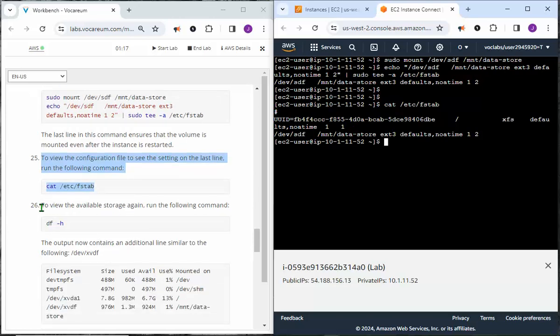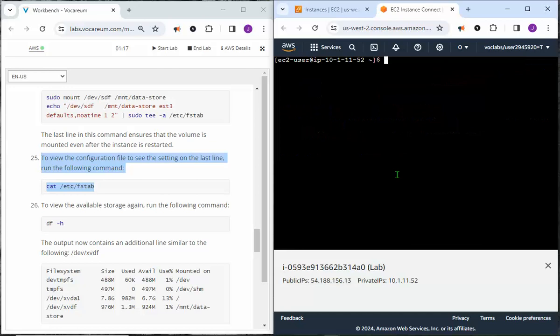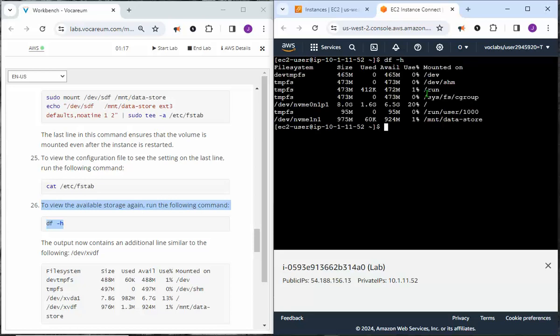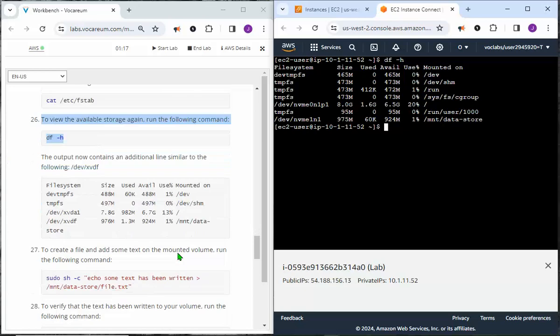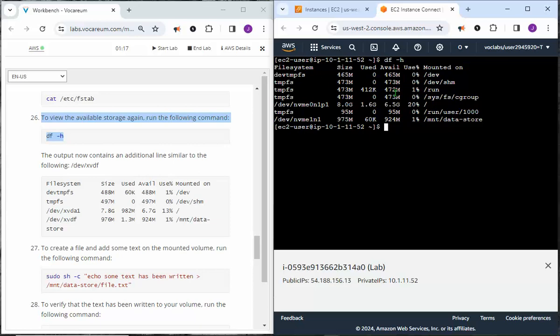Next, to view the available storage again, which we did with the first command that we issued earlier, I'm going to clear the screen. The command is going to be this one, 26, df -h. That is that command, and we can see that information, and this is the mount point.